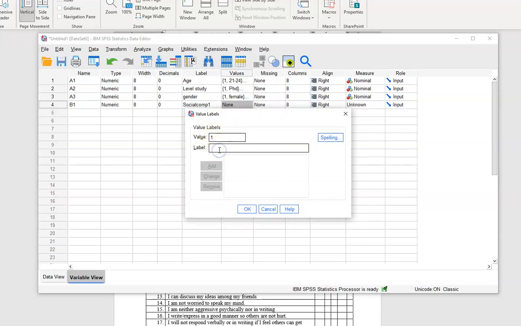This would be strongly disagree, number 2, disagree, number 3, maybe neutral, number 4, you put agree, and number 5, strongly agree.